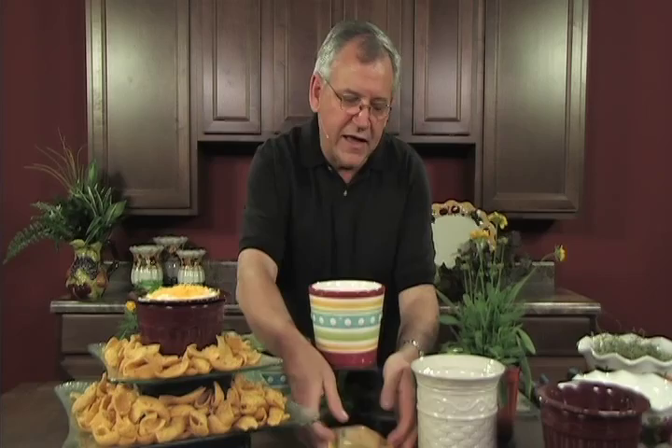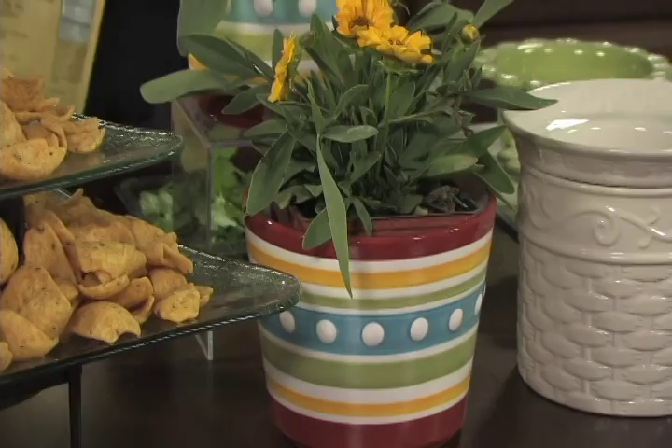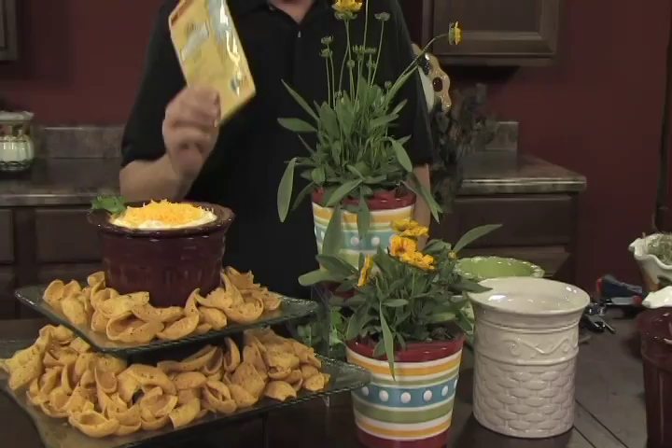Another great option I love is Simply Summer. The Simply Summer pieces are just about taking bedding plants that you buy at the local hardware store or nursery and just popping those in — they're just the right size for a little five-inch bedding plant. How fun is that? It adds that little bit of life, that little bit of authenticity to your party, because you've got natural growing plants going into your patio as well.